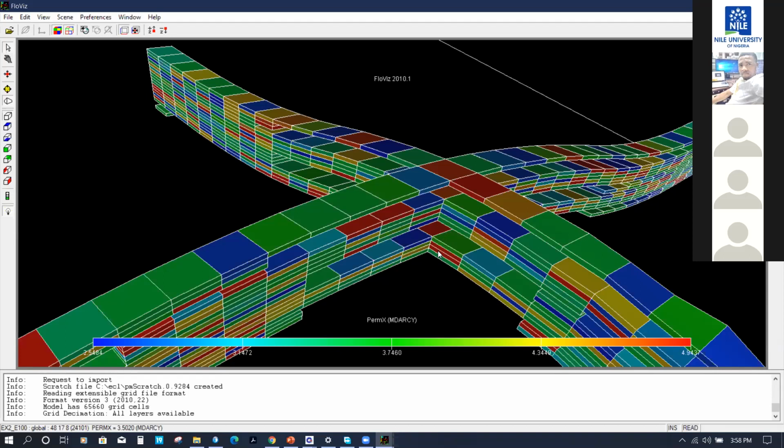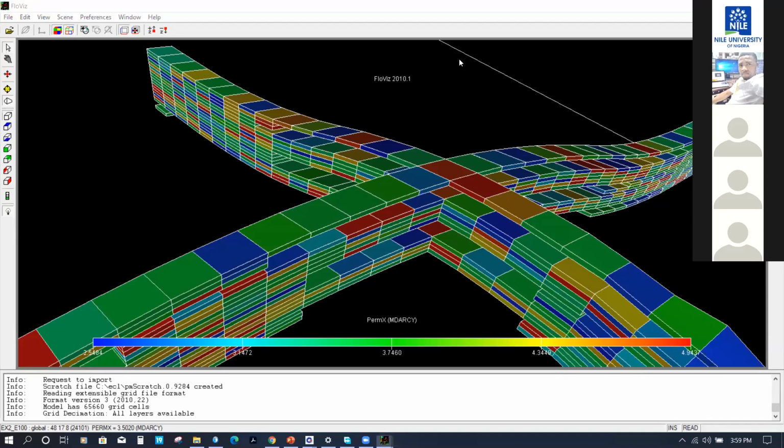All right, depends on what you are trying to target. We don't have the oil saturation keyword here. If not, we would have seen where we have oil exactly and where we have water, so that you don't go and perforate water and you begin to produce water, or you don't go and perforate the gas layer when what you want to be producing is oil.